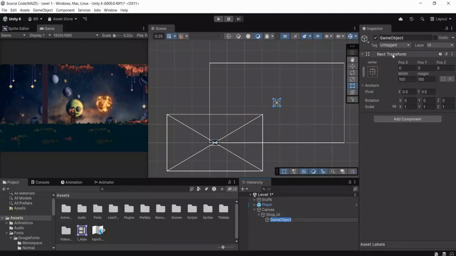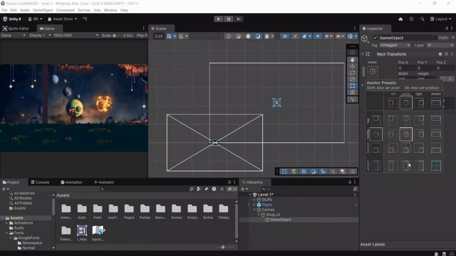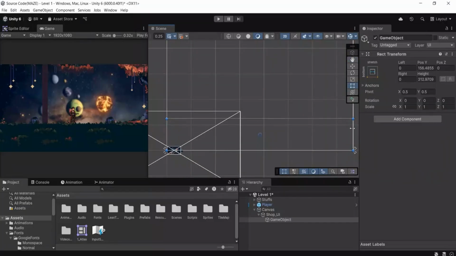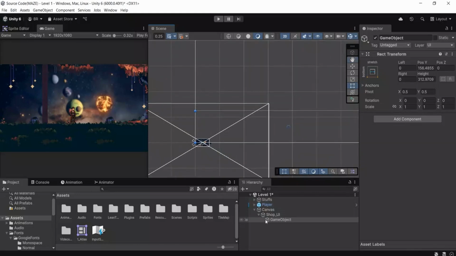So we will go to Rect Transform, click here and hold down Alt, and we're gonna choose the bottom right one from this top one. Basically select this one to the right section, and we're gonna drag it a little bit up, and we can just choose the Rect tool to resize it this way. I can just leave it like this. It seems fine. And now I can call it something like banner, or let's simply call it panel. I'm gonna call this one panel.